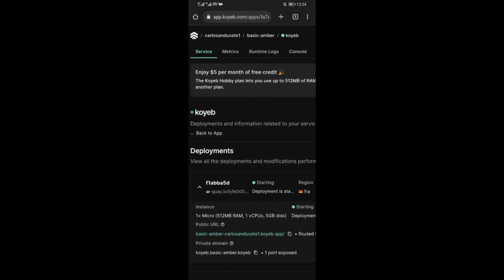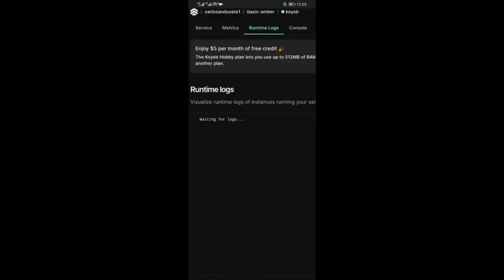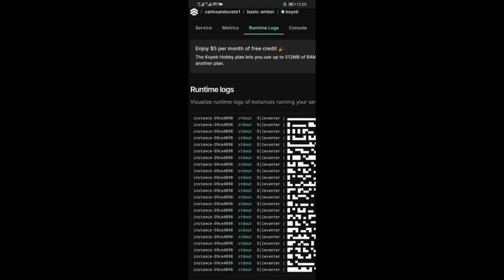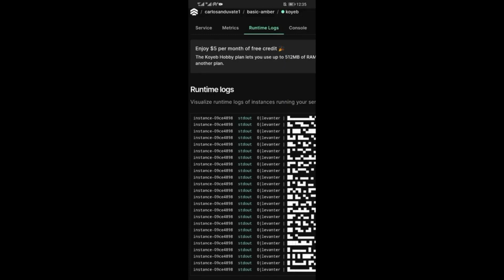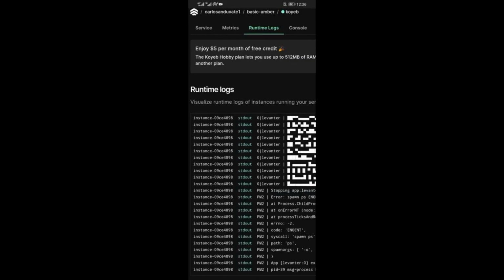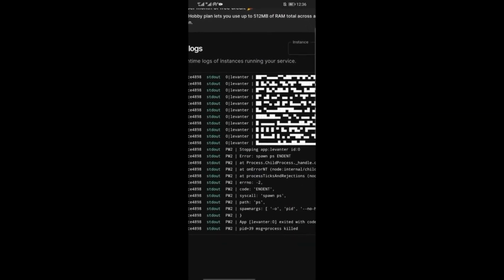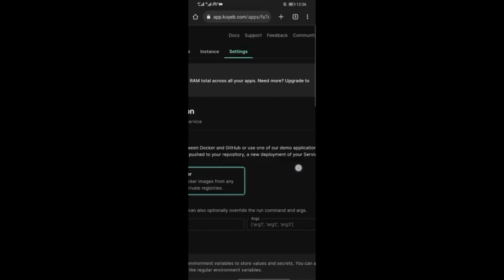Now while on this page, find and click on Runtime Logs. The logs will start populating. Wait until the last login killed. Now after that, scroll up and click on Settings.